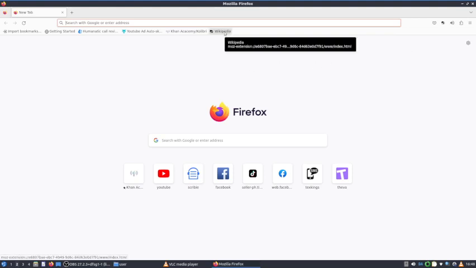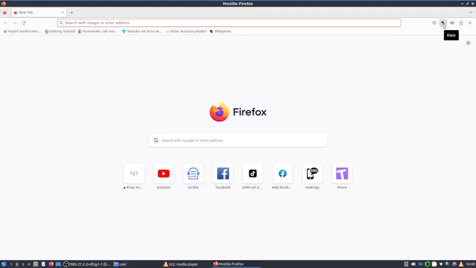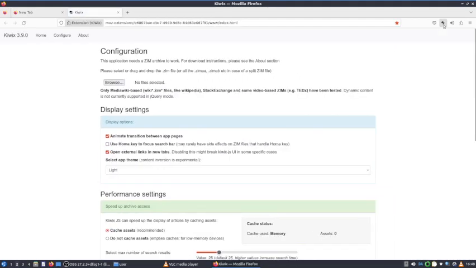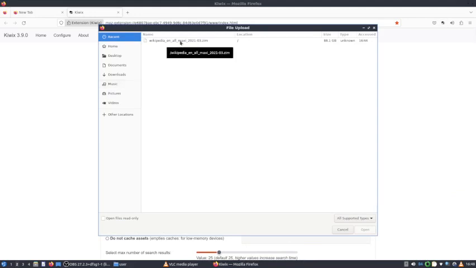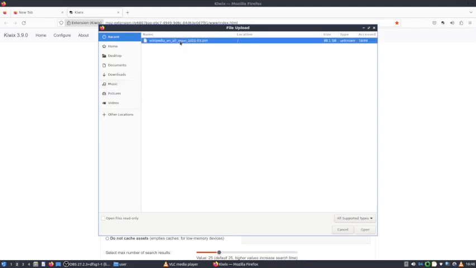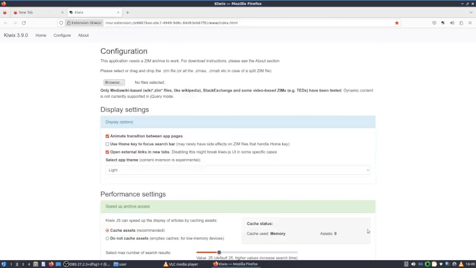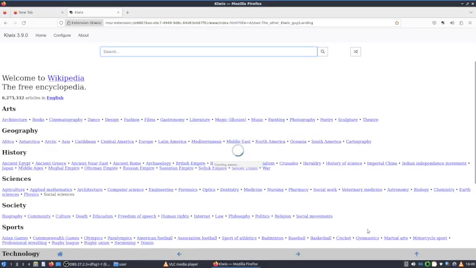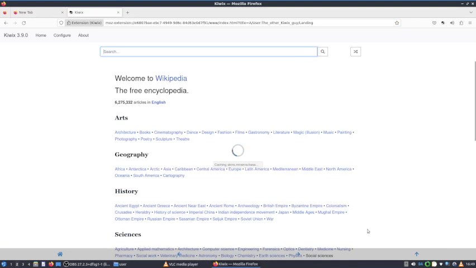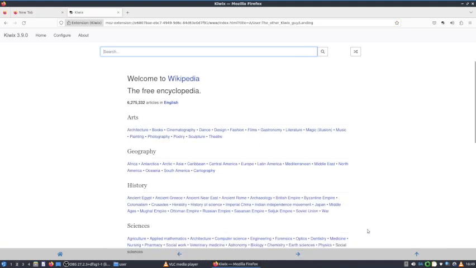If you click here, or you click on the keyword up here, you will get to this menu here. In this menu, you have to click Browse, and then you have to select Wikipedia and click Open. If you can't find the Wikipedia file, then try to go up a few levels, go up to the root, and there you can find the Wikipedia file. Click Open on that. It takes a while to open. It's a little faster in this video, but in reality it will take maybe half a minute.